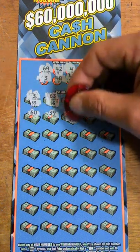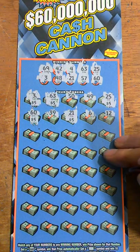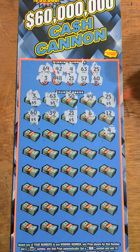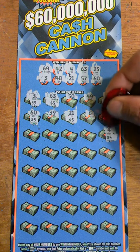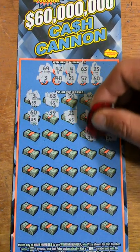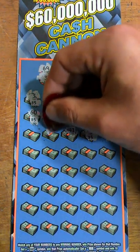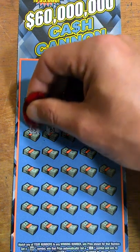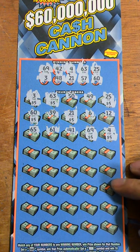Five dollars and our 60 is another five dollars, so ten dollars on that line. That 25 — nice! We have a 4 — another five dollars, heck yeah! 69 for another five dollars. 41 — one off. 61 — one off. And 65, so ten dollars on that row.